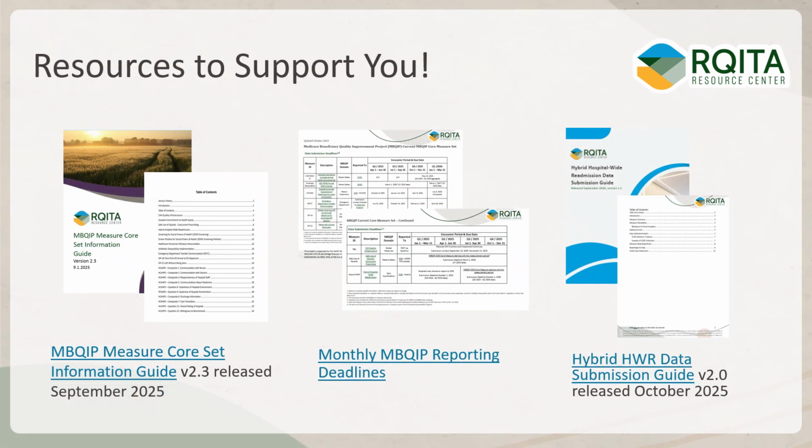We wanted to highlight a few ARKITA resources to be aware of. We have updated the 2025 MBQIP Measure Core Set Information Guide that includes details on the core MBQIP measures, the monthly MBQIP reporting deadlines document, and the Hybrid HWR Data Submission Guide, all available on the Telegen ARKITA website. I'll now pass it over to Anne to conclude our engagement activity discussion.